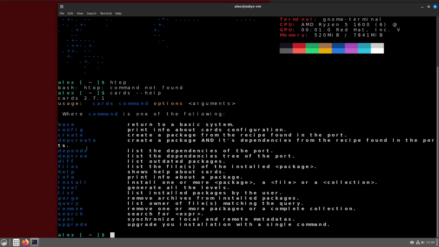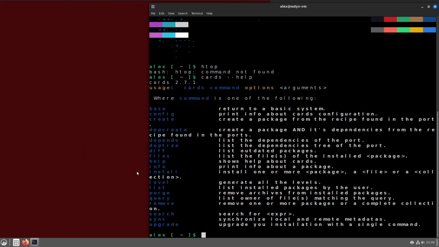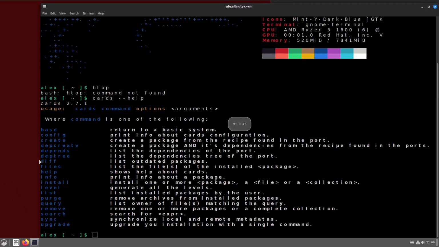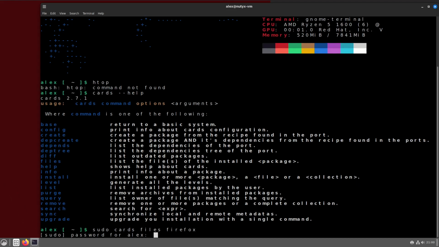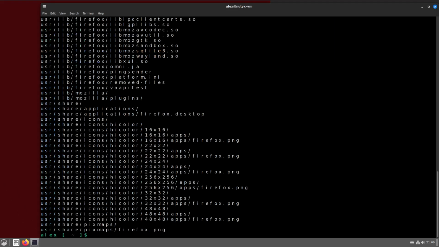You can deprecate with it. You could also do files. You can list. Oh, crap! What did I do? Didn't mean to do that. You could list the files that are installed by a package, like say sudo cards files, and then Firefox. Then you want to give it your root password, and there you go.